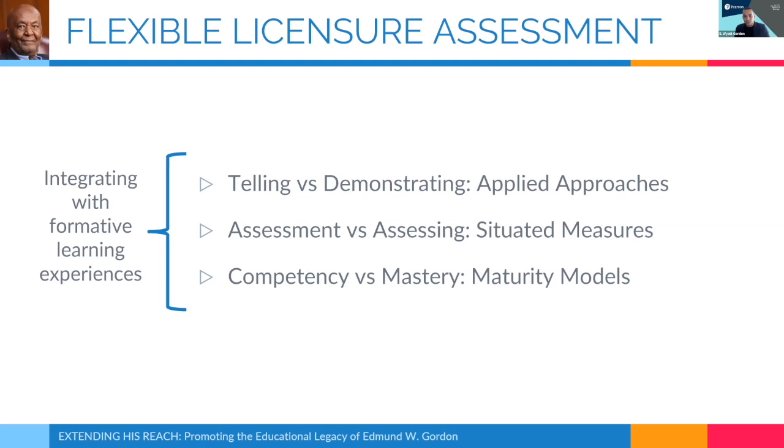So you might be asking yourself, why does any of this matter? My work has largely explored new types of flexibility for teacher licensure. I like to call it flexibility of scale, right? The key question is, what's the right size for teacher assessment? And how does it fit into a larger system of certification? Or if you will, a larger system of teaching and learning? Because in my view, every system of certification is just a system of teaching and learning.